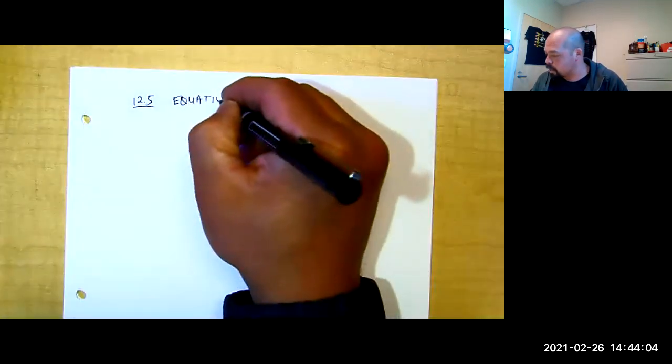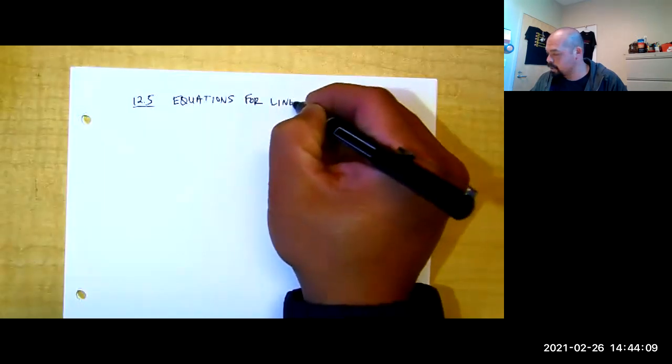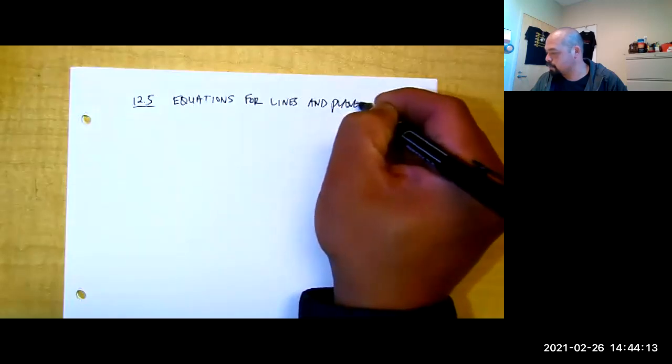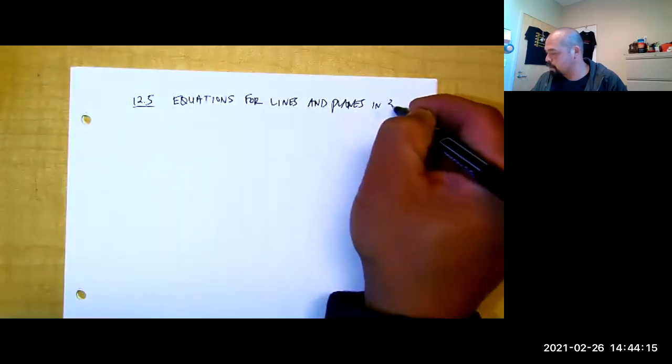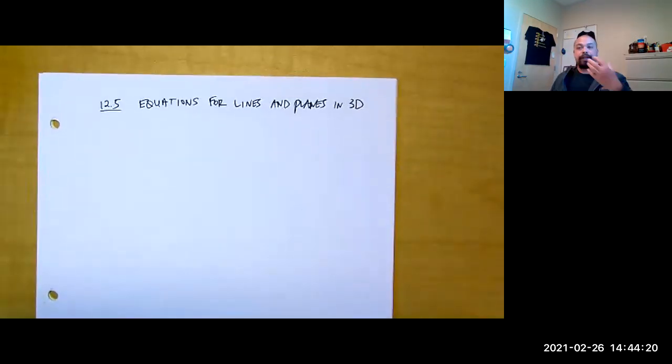All right, so as we get started, let me put this heading on. Equations for lines, planes in 3 dimensions, right? We had gone through our different equations for lines, that vector format, that r of t, that vector form, knowing a point on the line and the direction vector that it follows. Then we got into like our parametric form for the lines, as well as symmetric form.